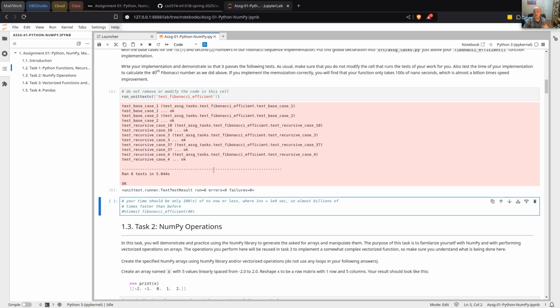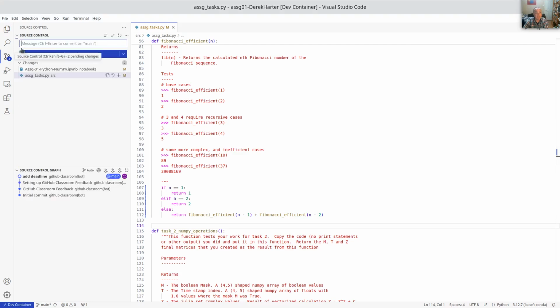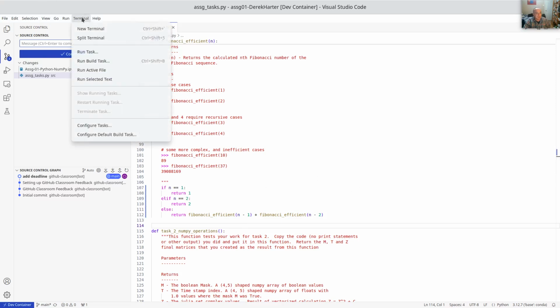As a final thing, in order for me to actually grade it, you have to create a commit and push this back up to GitHub. If you go back to VS Code, I recommend using the VS Code source control for creating commits and pushing them. This will be the first time that we test inside of the container that your secure shell key is set up correctly, got copied into the container, and is able to push commits back to the repository. Some people have problems that they can clone, but their keys don't get copied into the container. In fact, I'm not certain that mine got copied in correctly. I'm going to test it.